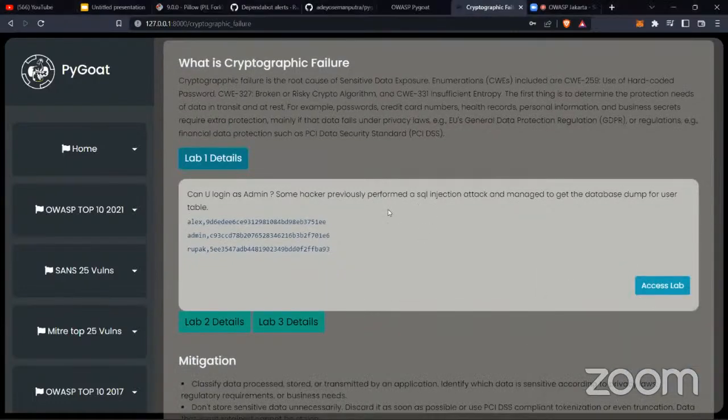Hashing is a good thing, but it is not as secure as we imagine. There are various hashing algorithms, and we can rate them on the basis of security. For this kind of hash, we can say just by looking that it is weak. Let me demonstrate how we can break this hash.